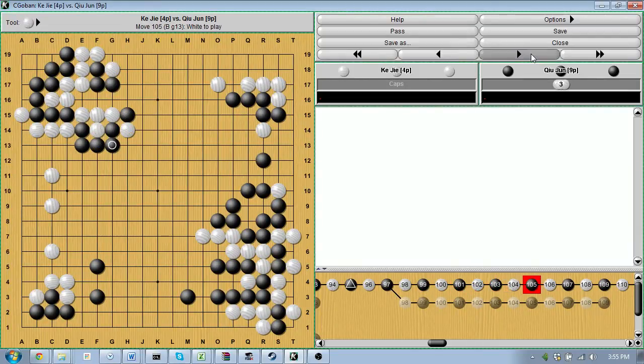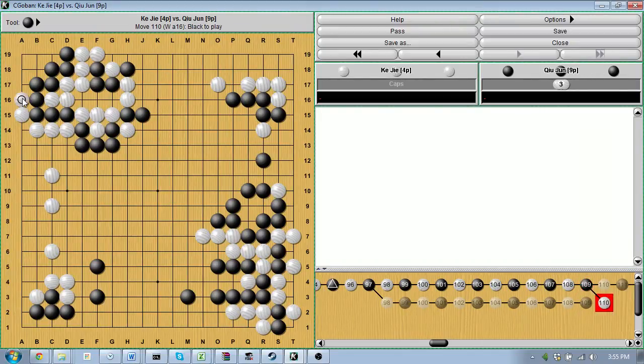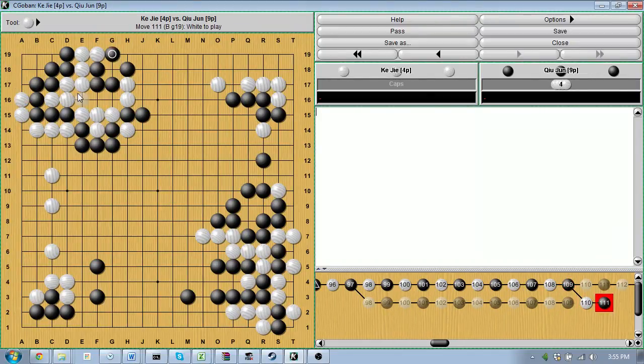This is all pretty clever, the way black handles this. Cutting here, threatening to, and we can see how quickly, if white leaves this at any point in this sequence to come back and do something like this, it's Atari, that's Atari. White just dies. So black is really putting a lot of pressure on the white stones here.